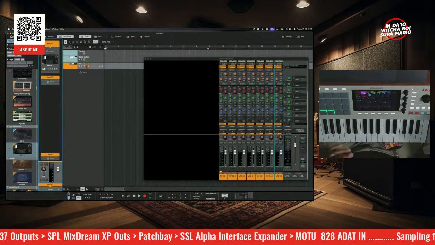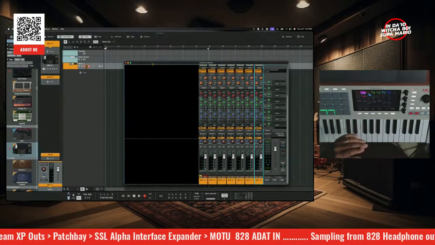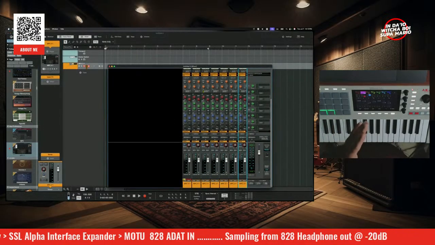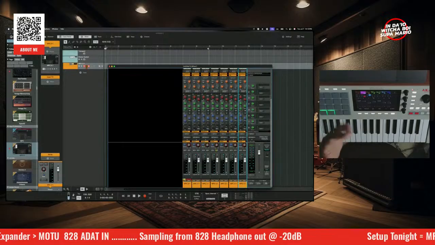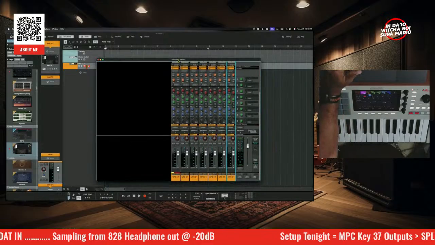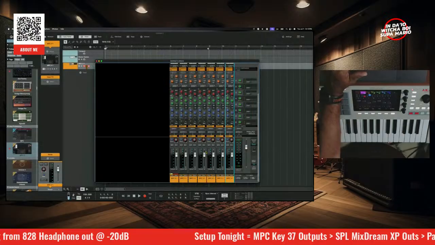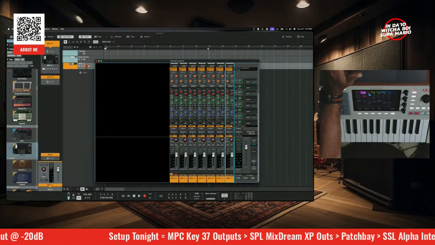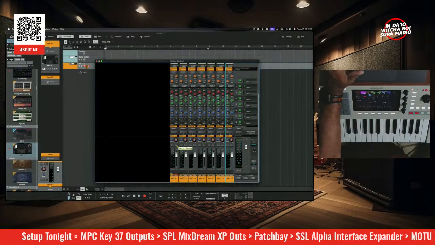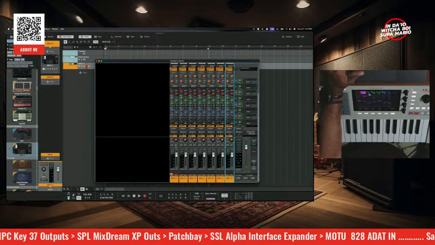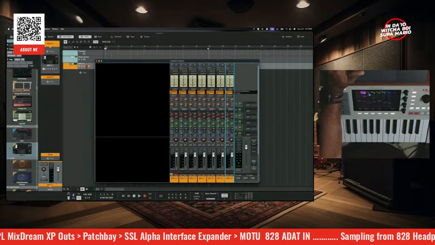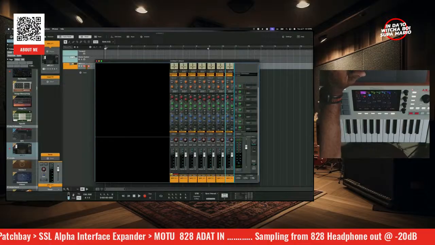So now that you got the gist of it, you got all your tracks pumping through the mixer channel, and it's showing up on your mixer window. You can go in here and start mixing it however you want. You can add your VSTs, or you can just use the mixer channel itself. It's your prerogative at this point.